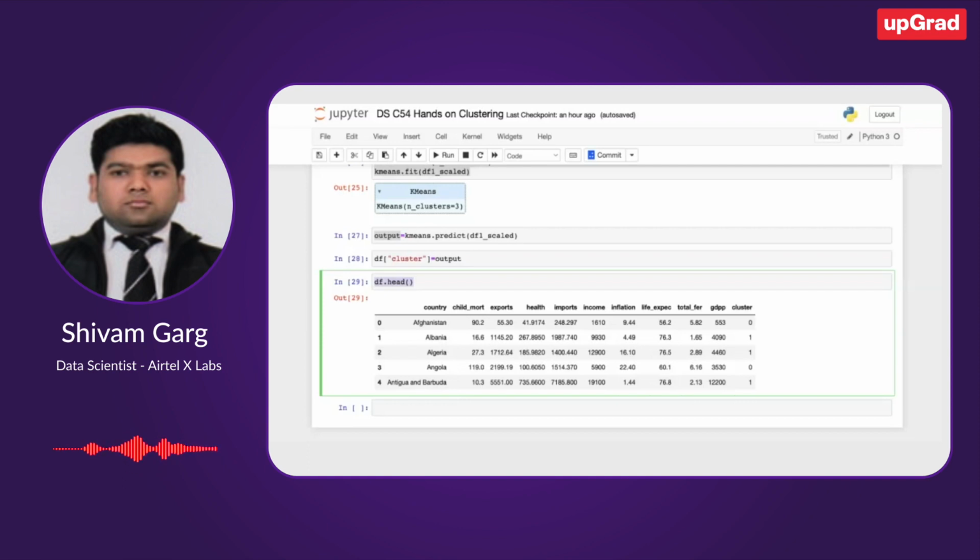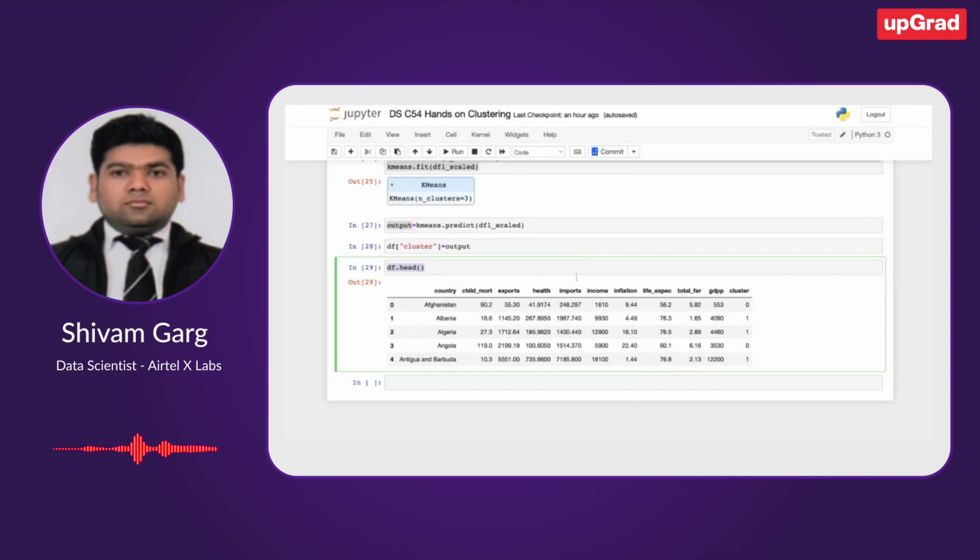Don't compare right now. Now my question to you guys, tell me, among all these features, which feature do you think is the best indicator of the growth of a country? Of all of these, what do you feel is the most important feature? Yes, that is GDP. Absolutely correct. GDP is the most important one. Correct? From the business and domain knowledge, it is the most important. Okay, so now let's do one thing simple.